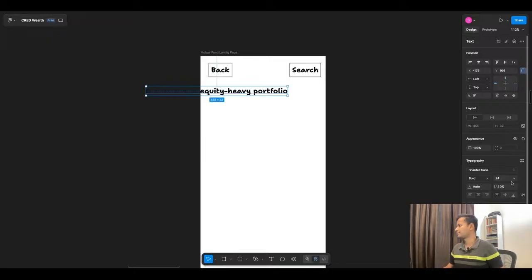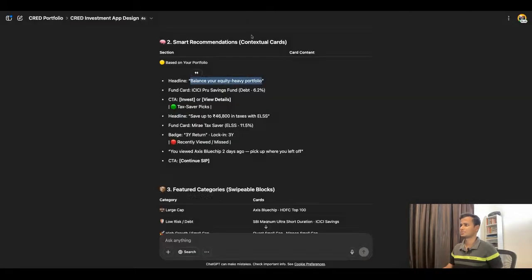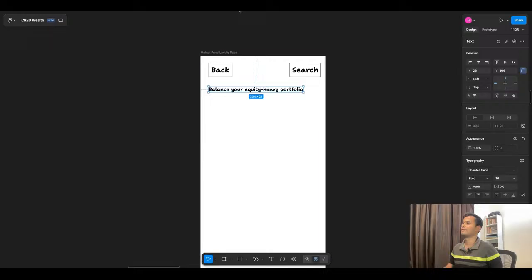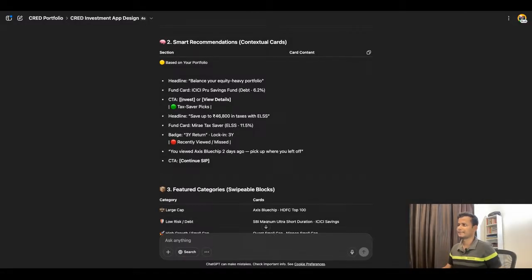Okay. So we have a 16 as this balanced heavy equity portfolio is not a good idea to have based on your portfolio. Recommended funds. Let's keep it for now until we find a better label or title. Fund, ICC, balance your portfolio, this, that.